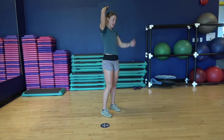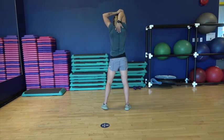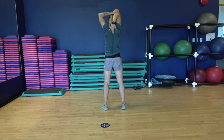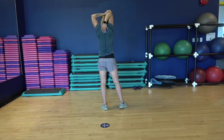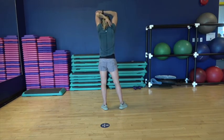Awesome, and now let's bring our hand down on our back, using that extra hand to help support it. I'm showing it from this angle so you're able to see it better. Perfect, and we're gonna switch arms.